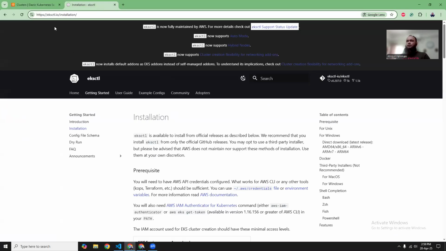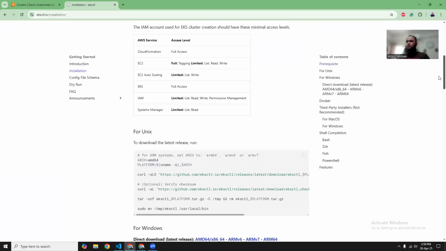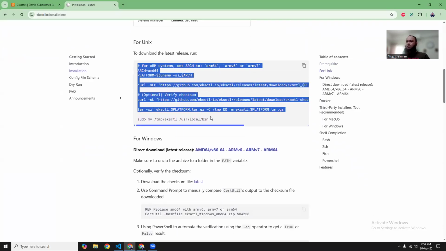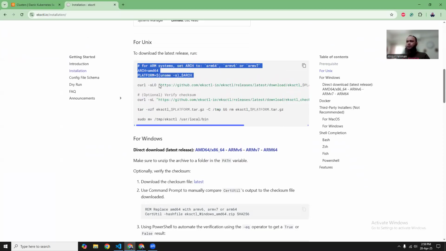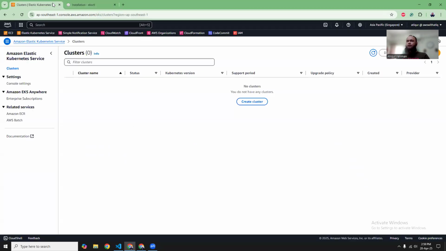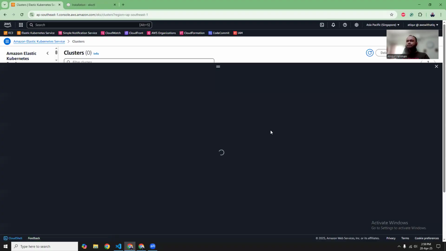Okay, so here in my eksctl installation section, we can go to the section for Unix, and these are the commands to install it on Unix. I'm going to copy it, and then I go to AWS CloudShell. It's a kind of small virtual Linux machine on the go.